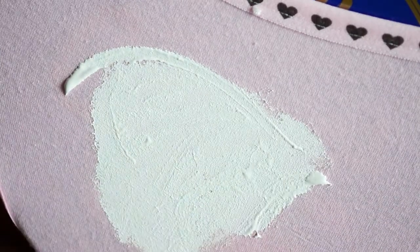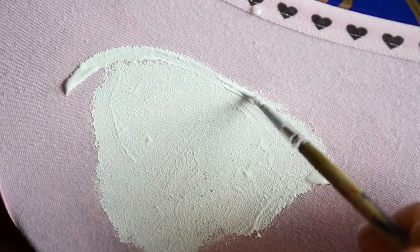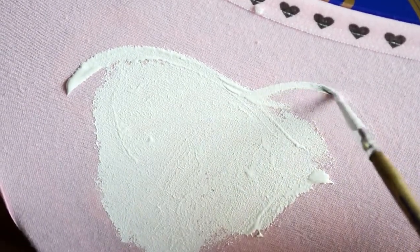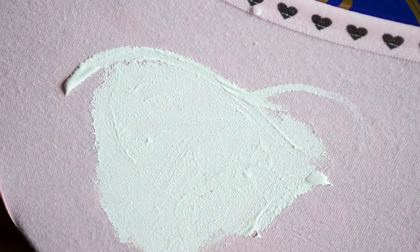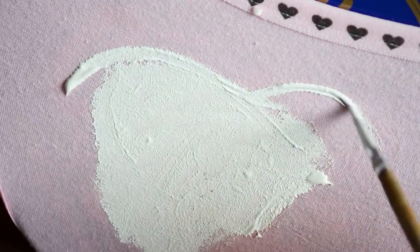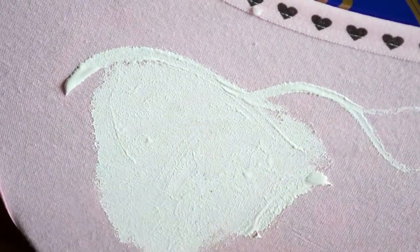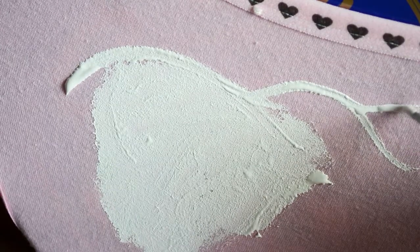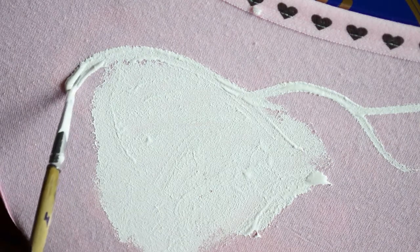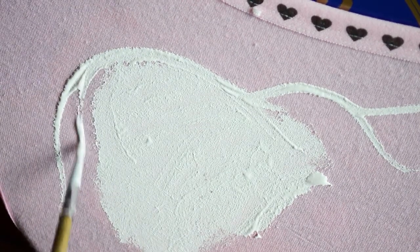I think I'll make a curly thing that will hold a garden of flowers. Yeah, something like that. Guys, this is totally spontaneous. So I don't know how this design will end up, and this is quite exciting.